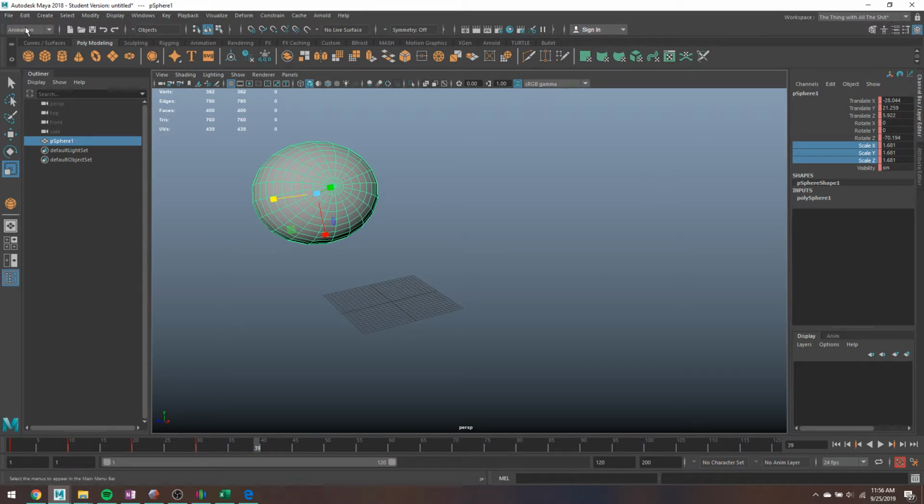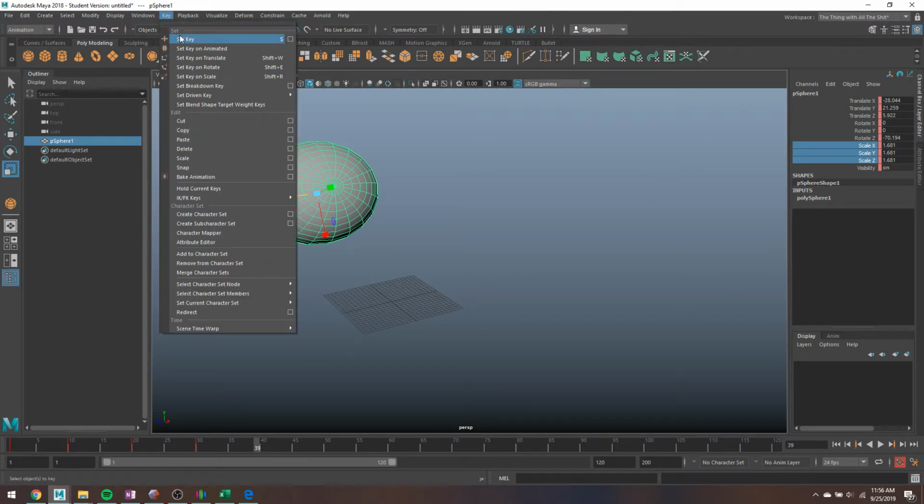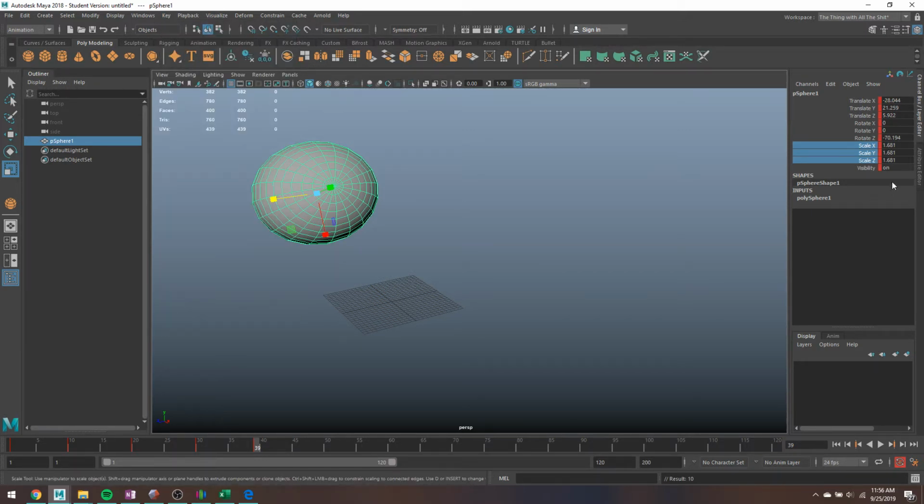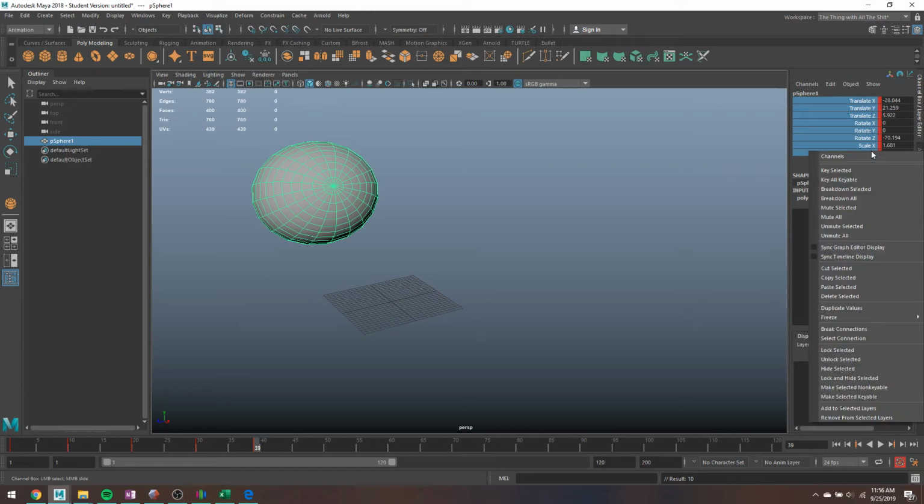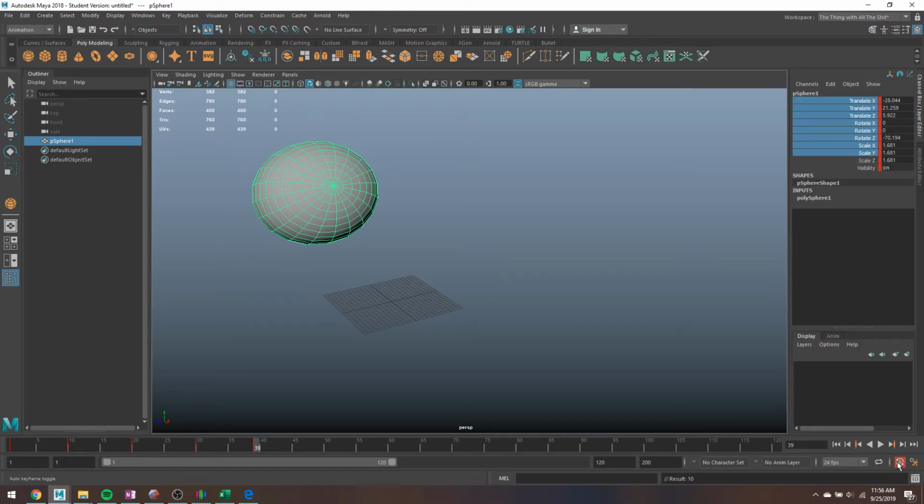So again, you have in your animation menu, go to the key menu and do set key. You have the hotkey for that, which is just S. You can select individual values and just right-click and do key selected, or you can turn on auto key and just have that running in the background no matter what you're doing. You can also do other things in conjunction with auto key and just leave this on and also key specific values, etc. So hopefully that makes sense.